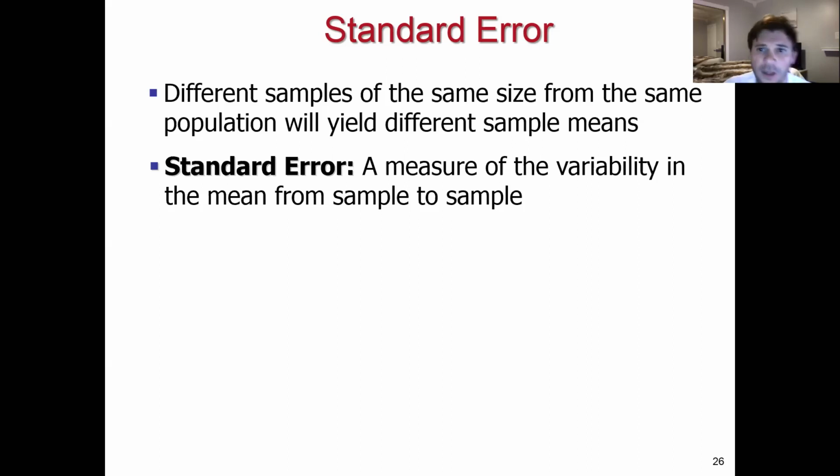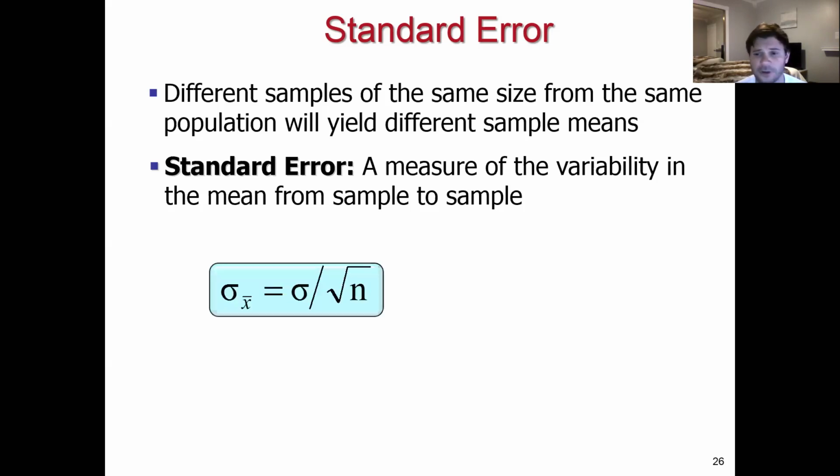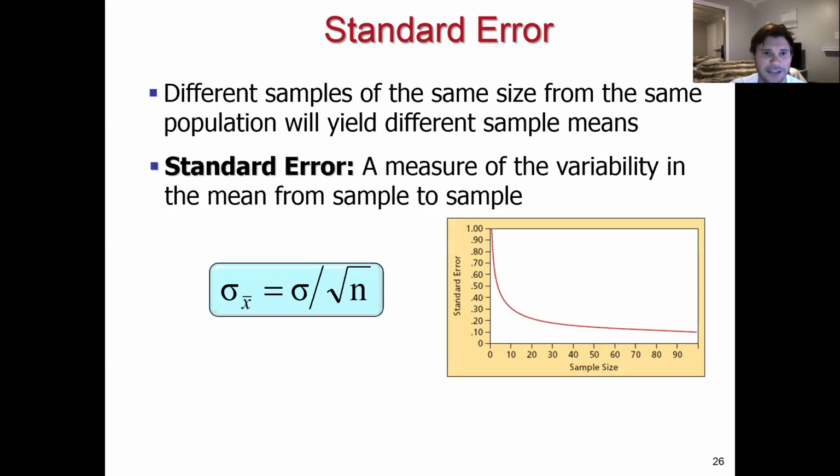The way we will define the standard error here, it's related to the population standard deviation. It's actually the population standard deviation divided by a factor, square root n. And you'll notice, and you can see it better in this diagram, that as n gets very, very big, what happens to the standard error term here? Well, as n gets larger, that denominator is going up, and it's making the whole fraction get smaller, which is why, as n gets larger, that standard error approaches 0 asymptotically. As n goes to infinity, that standard error declines towards 0 at a diminishing rate.